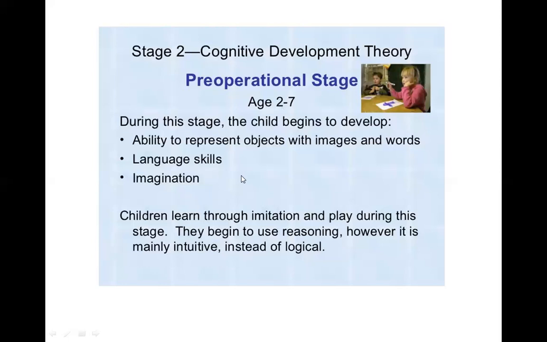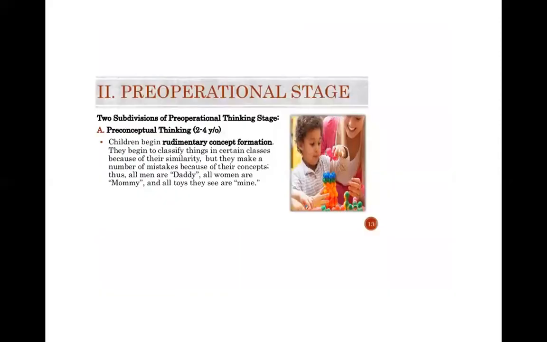So children imitate others. During this period, 2 to 7, they play different types of games. They play with their toys as if they are real ones. Suppose a child has a car, and look at the child. The child tries to open the windows of the car, and of course he or she enjoys the car very well. And of course, during this phase, the girls can make dolls, and they can think that these dolls are real fun.